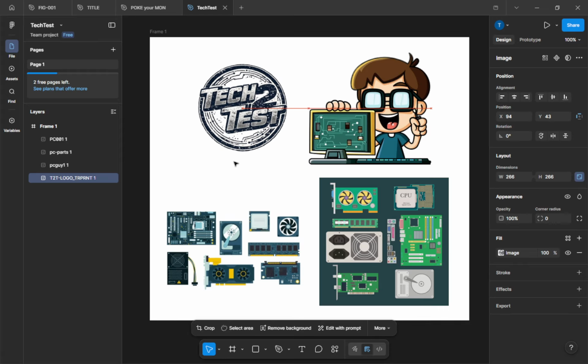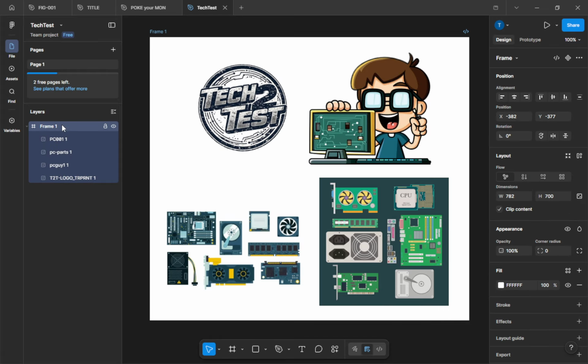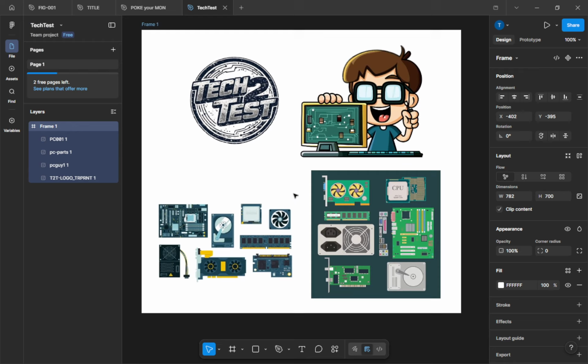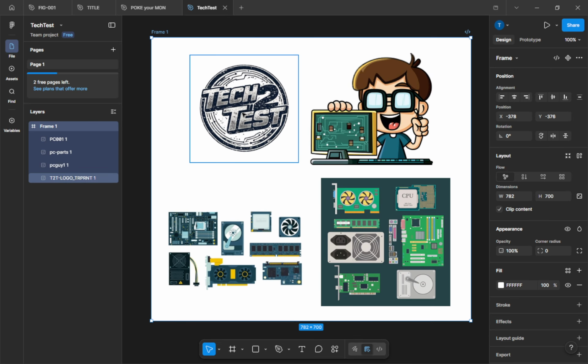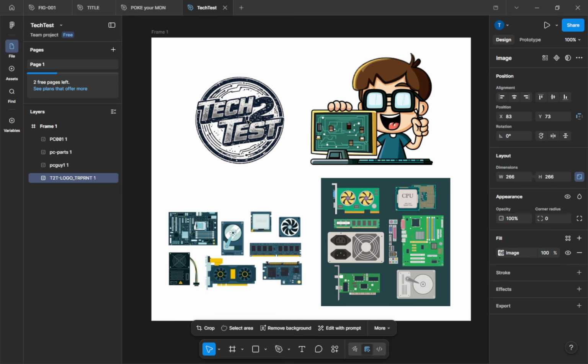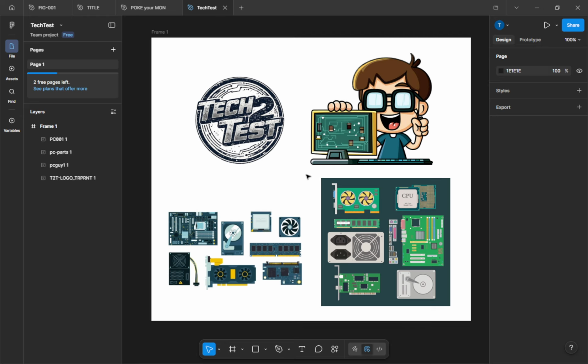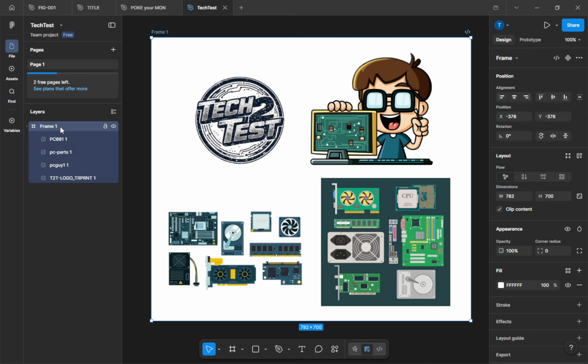Think of a frame as the foundation for more advanced layout features. You can apply a layout grid to the frame to guide spacing and alignment as you design. And if you plan on making your content respond intelligently to size changes, you can later add auto layout to this same frame so items flow and stack consistently. Framing first sets you up for these capabilities without requiring you to reorganize later.